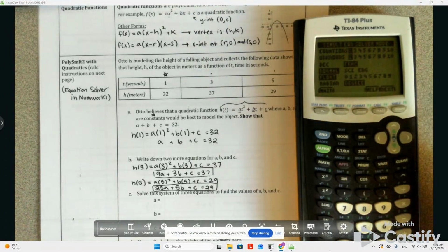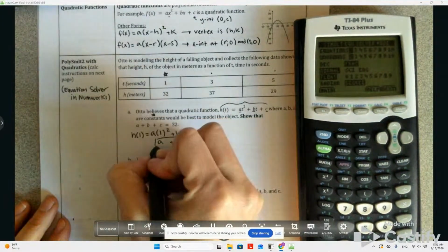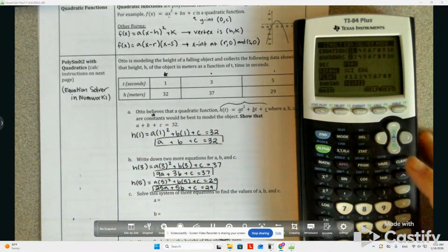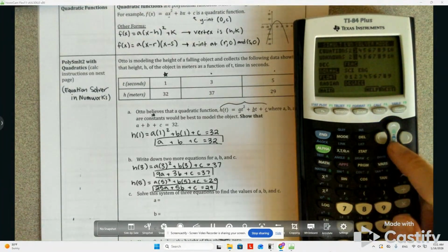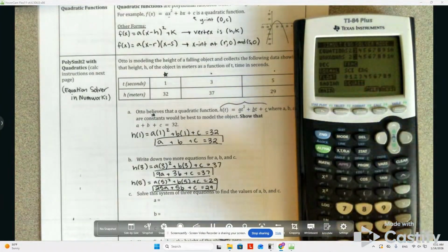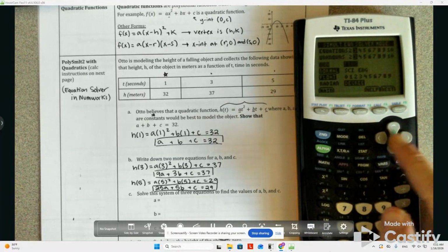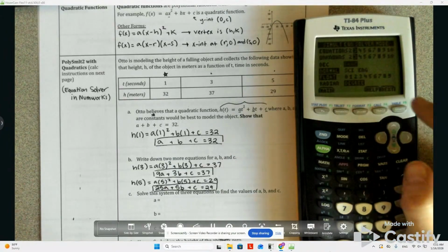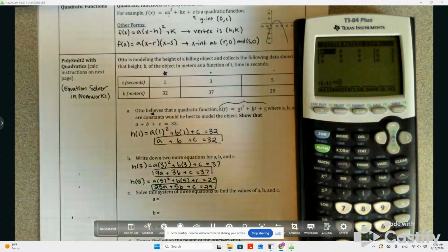We need to input how many equations and how many unknowns we have. So we have 1, 2, 3 equations, and a, b, and c, and 3 unknowns. So I'll put those in. We need to have the same number of equations and unknowns to be able to solve it. The rest of the settings we can just keep. Sometimes we might want to switch between fraction and decimal depending on the problem, but fraction keeps everything exact, so I'll keep it there. And then to hit next, I hit this button below it that says graph.